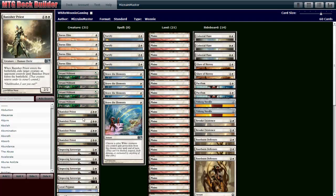That's pretty good. Here's Banisher Priest. I personally have this one, and you'll find it's really cheap. I think I bought mine for 28 cents, and that's just for 1. What it does is, when Banisher Priest enters the battlefield, exile target creature an opponent controls until Banisher Priest leaves the field. So say they have a card that's really powerful, and you just want to get it off the field really fast. So you put down Banisher Priest, and you can exile it, but when they kill Banisher Priest, then it'll come back. So that's pretty good.